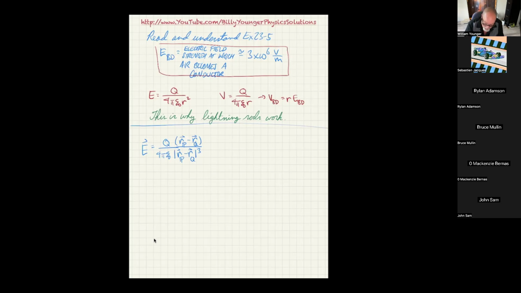And we want to know specifically the electric field at P due to Q at RQ. So we're imagining a vector that points from the origin to the center of charge Q, and we call that vector RQ. Then we imagine another vector that points from the origin to the point P at which we wish to know the electric field. And the electric field in vector form is, in fact, all of this.